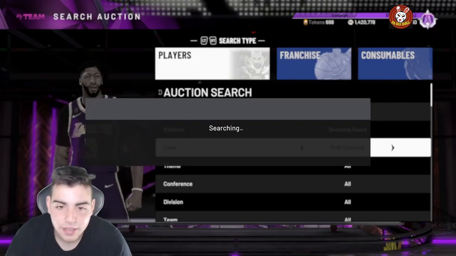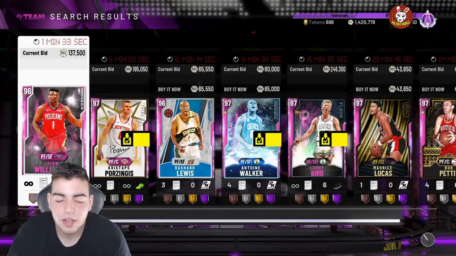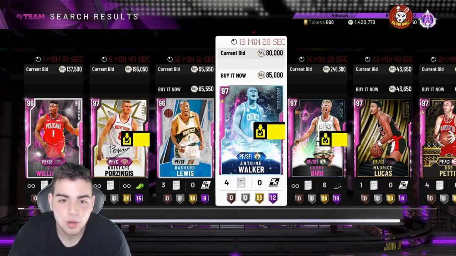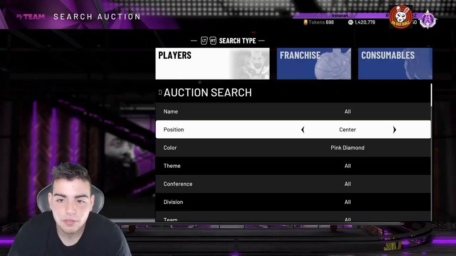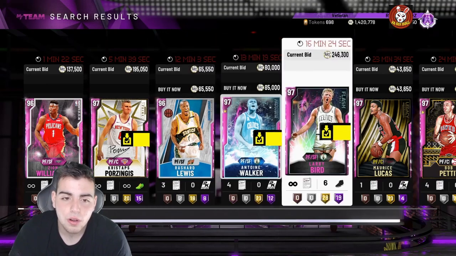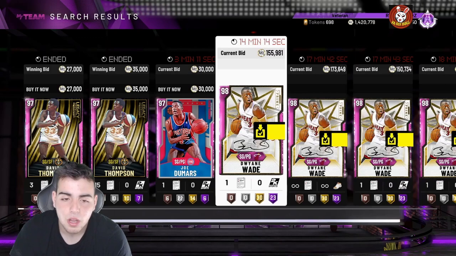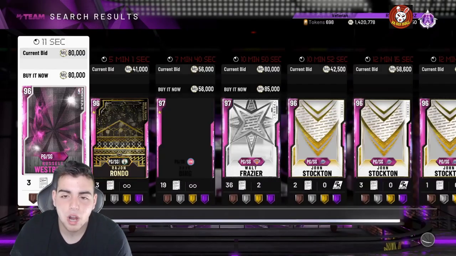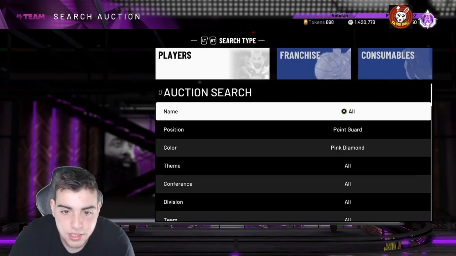But let's see. Pink Diamonds. As you can see, man, Dwyane Wade is at 155, but there is a lot of time left. But yeah, you could probably snag some cards for the low right now. Not gonna lie, since the market is very crazy and people are focusing on NBA Series 2, you could possibly sneak in some Pink Diamond bids for the low. Very possible. I'm pretty sure I almost had a Jimmy Butler for like 50-something K. I got outbidded last second. The kid got him for around 60K.